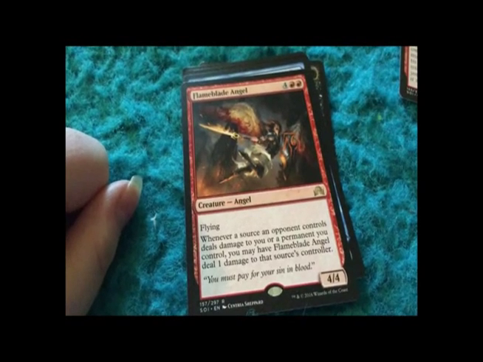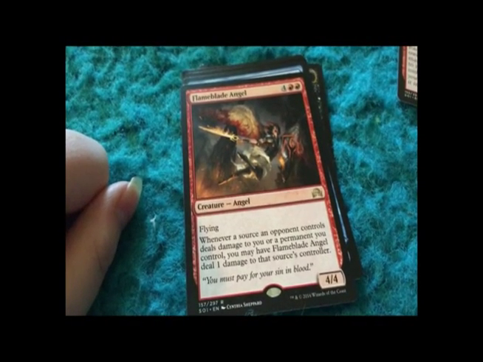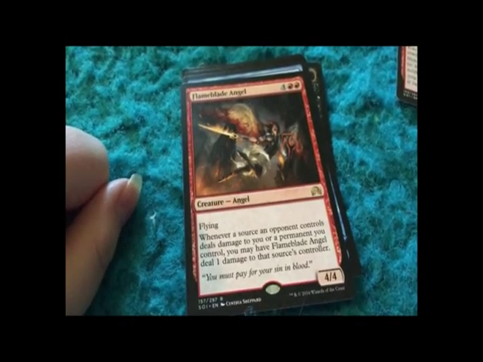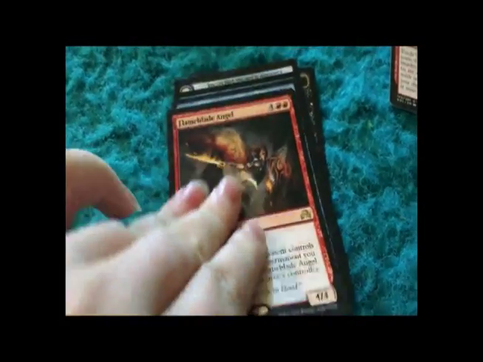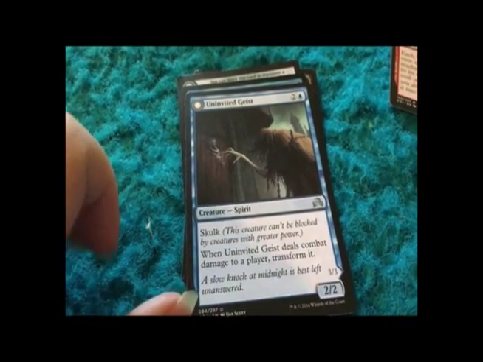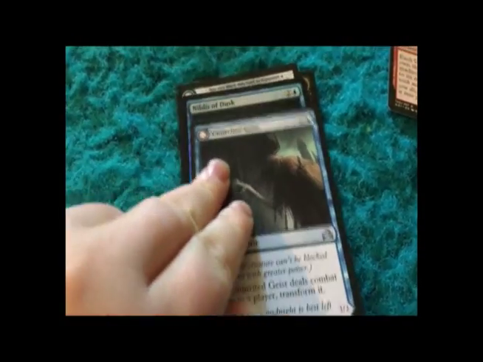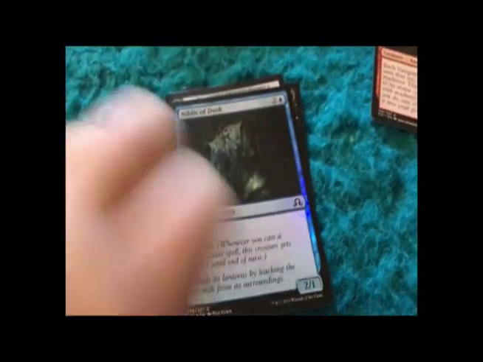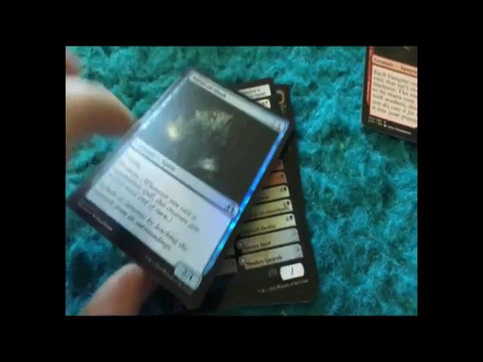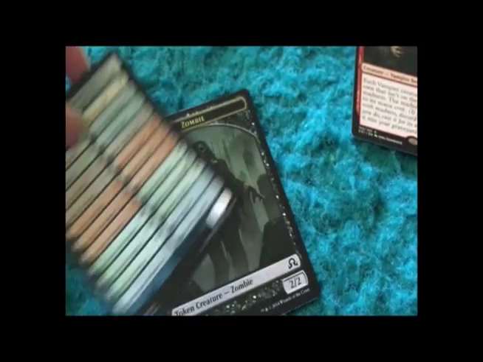Flying. Whenever a source an opponent controls deals damage to you or a permanent you control, you may have Flameblade Angel deal 1 damage to that source's controller. Cool. And then we got the Uninvited Geist. And we got a Nimble Dusk. Shiny. And we got a token and the flip card. Alright, next pack.